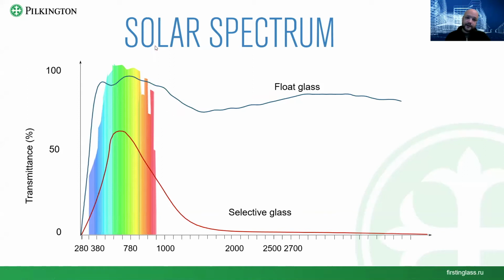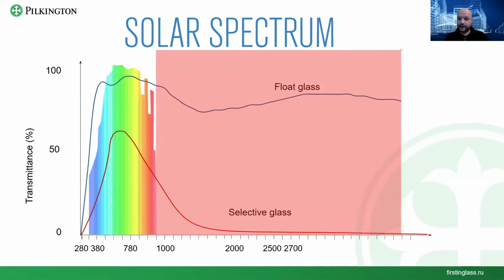You see, the sun is shining on us with the visible spectrum. That is the part of the solar light that we are seeing, so visible light. But the sun is also shining on us with a lot of solar heat, which we do not see because it lies in the infrared spectrum. Thereby, it brings us only problems because it heats us but doesn't give us visual comfort.